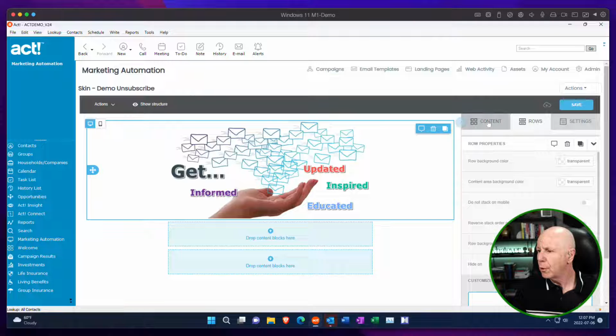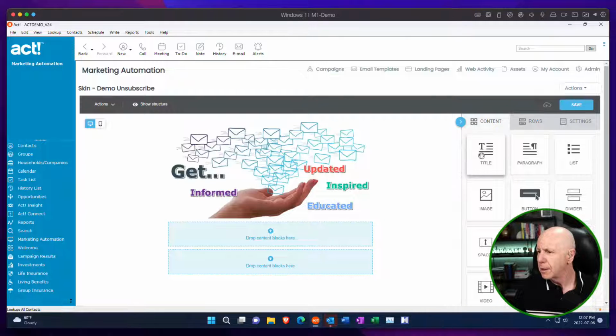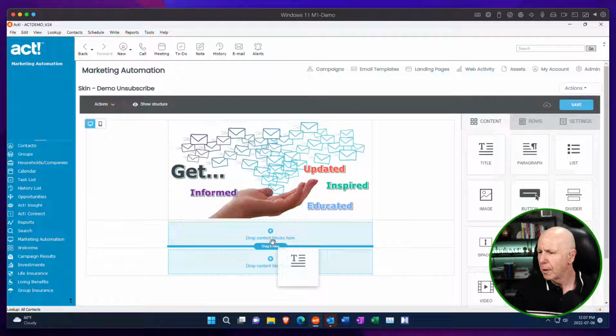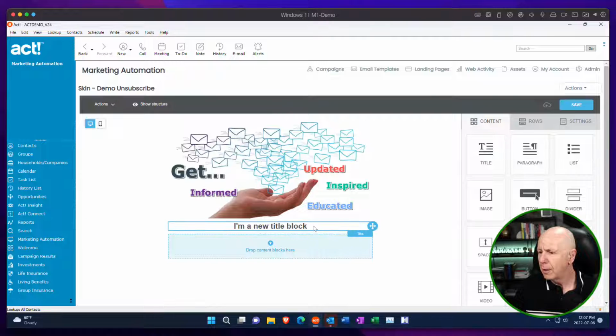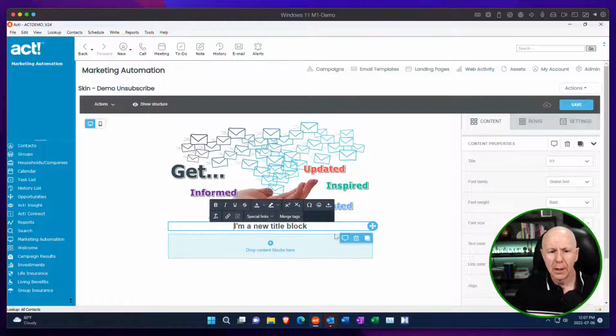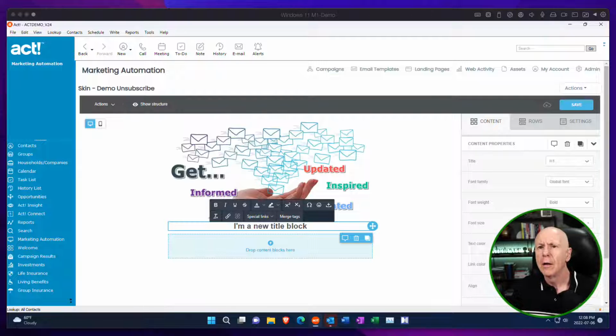Then we want to put some text in here. Let's go in and choose. I'm just going to copy some of this text here.